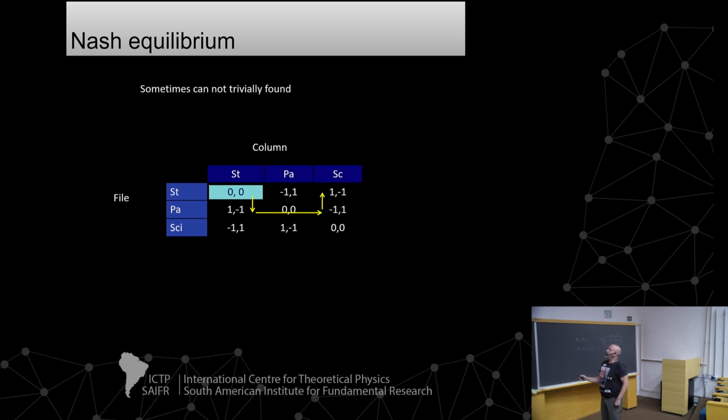So once this change was made, the player at the column will decide to change again and will go here, and then the other player will decide to change and will go here, and then we'll go here and here, and we are the same. We are again in the same starting point.